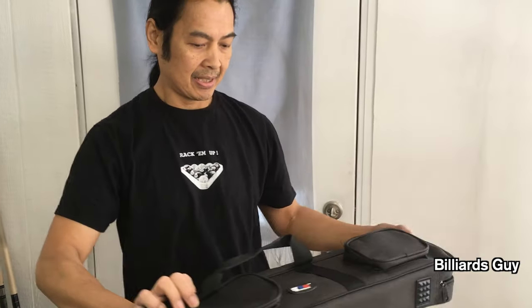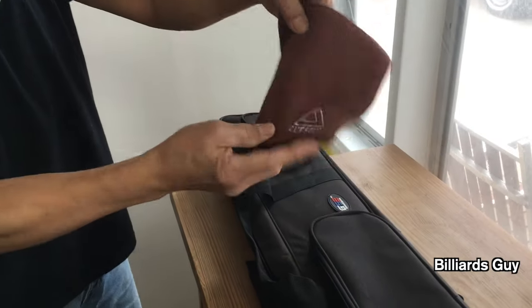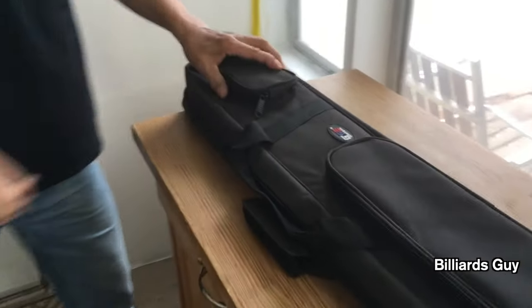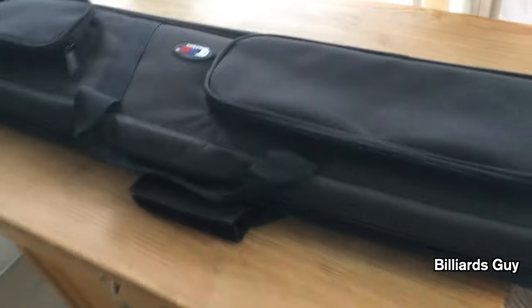So let's make use of this bag right now. I'm gonna put this in here. Okay, along with, I'll put my lucky cue first.